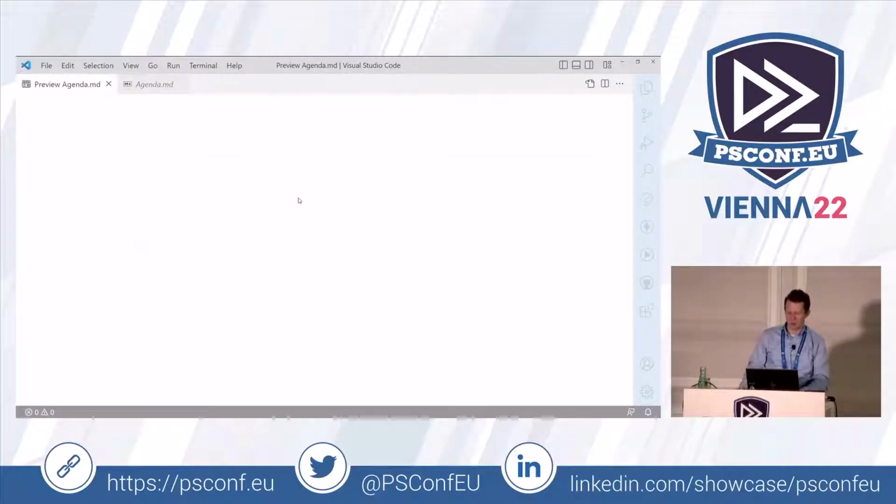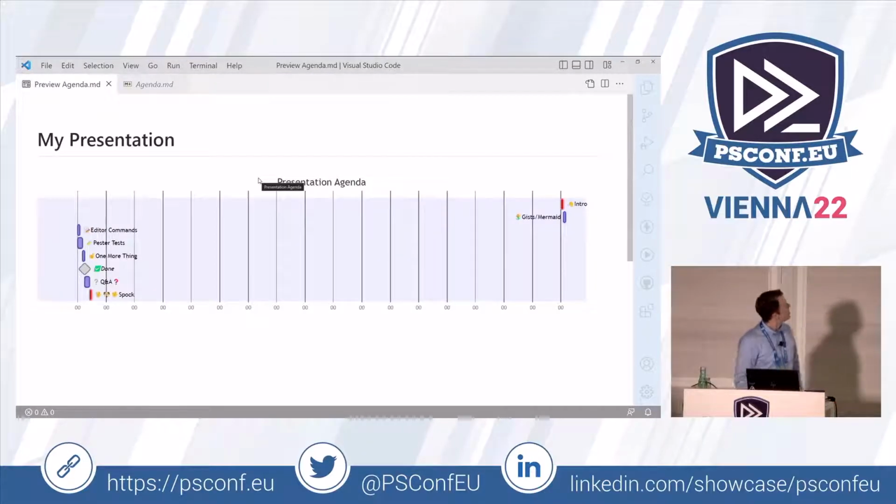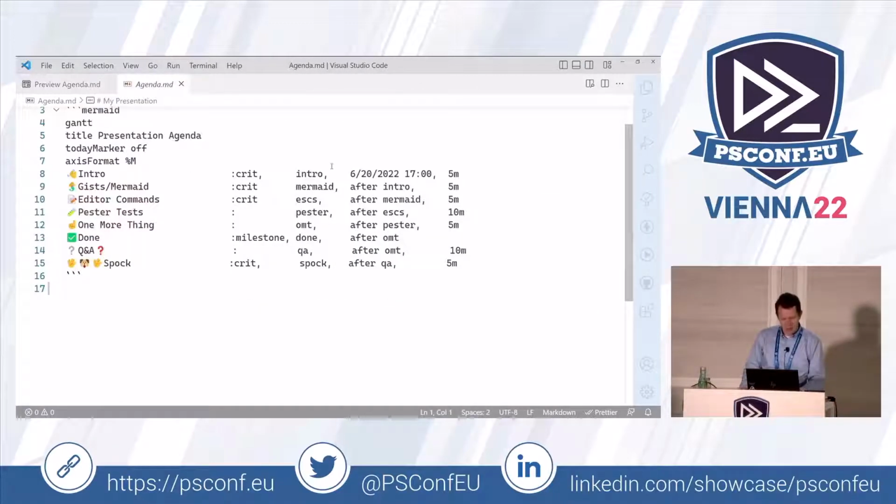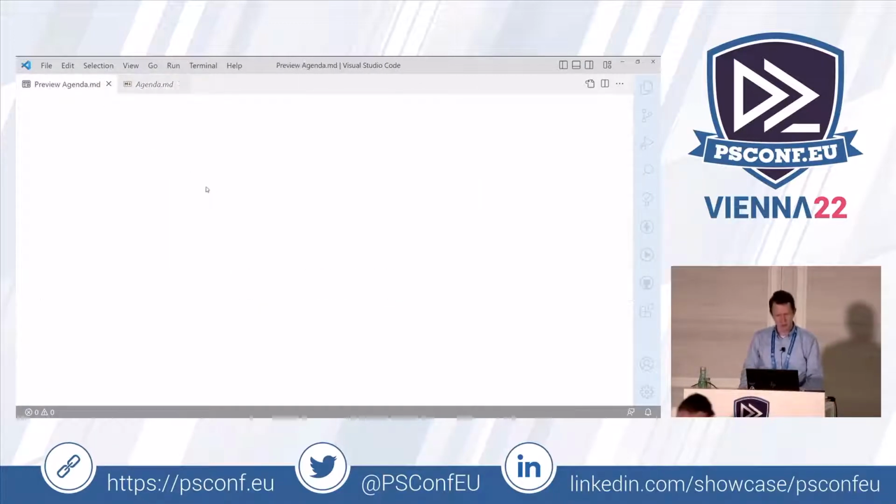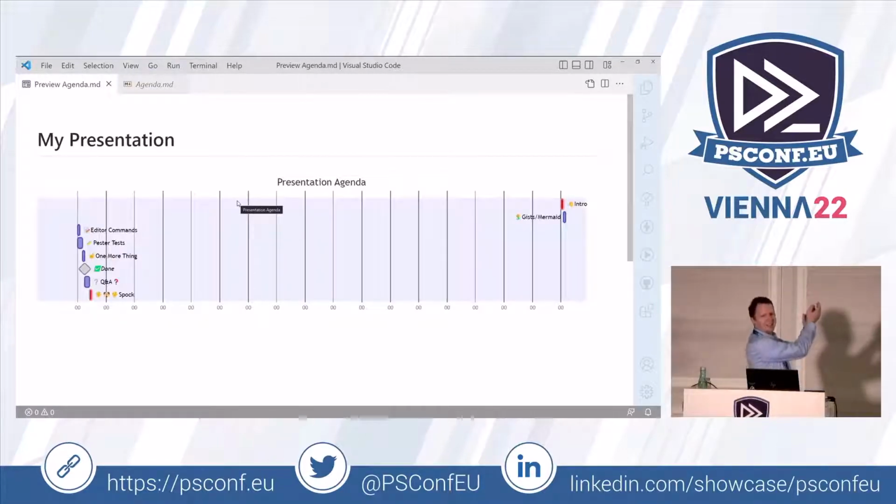So we'll go ahead and open the preview here, and there it is. Except my time frames are way off. Whoa. I bet it's because of the 5 p.m. that I messed up here. Oh, did I start that right? Okay, well, regardless, there's my Gantt chart. Ta-da!